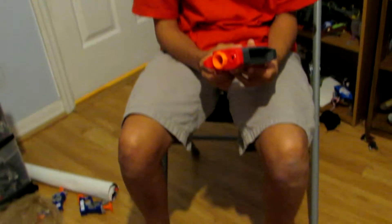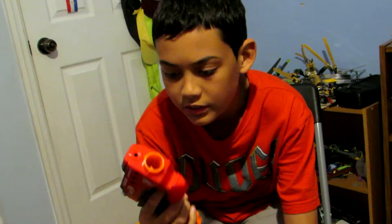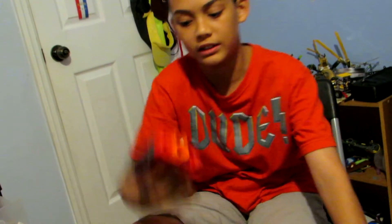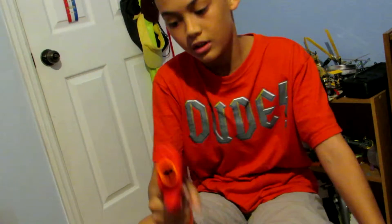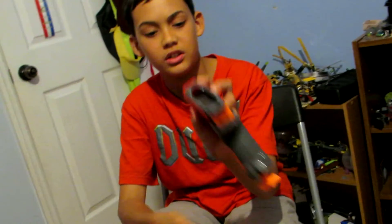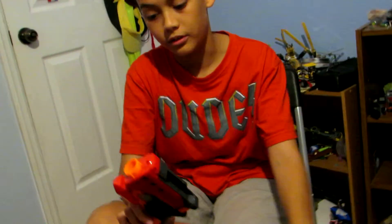So I gave you the features — now pros and cons. The pros would be that this is a high-impact, compact pistol that does shoot Megas. They haven't come out with a pistol besides the Magnus, which is kind of big, that shoots Megas. I really like that this one fits in your pocket. It is very accurate, and the sight is actually kind of accurate. It also holds an extra dart, which is kind of nice.